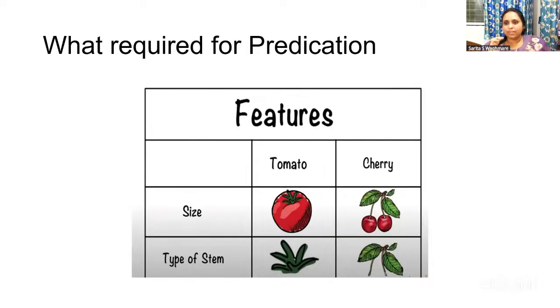With respect to governance, if I want automation of different terminology, I need to give the input, and then I need to provide the features. Then only it will predict. In this example, I give the size and the type of shape. I provide the images, the minimum and maximum lengths, everything, so that when the input comes from the end user, the user who is using the AI tools, he can get the exact information: no, this is an image of a cherry, or this is a tomato. Why? Because we have already given this input and these features to the system.